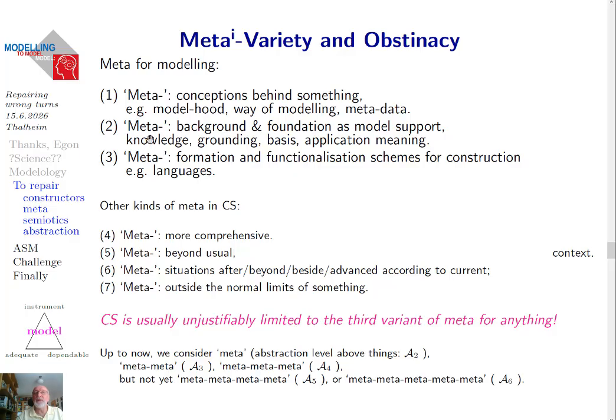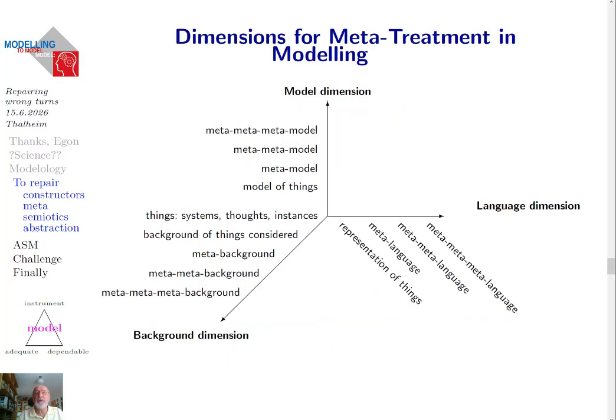Meta for models, however, is completely different. Meta specifies the nature and essence. That means in this case we should say what is the way how we are modeling, and then we have two special dimensions additionally. That is, we have a foreground model, we have a background model. That means in this case we have to have a more flexible treatment for meta. This could be, let's say, done a little bit more systematically if we say, okay, fine, we have a language dimension. In the language dimension we have a certain form for meta, that is meta languages, meta languages, and so on.